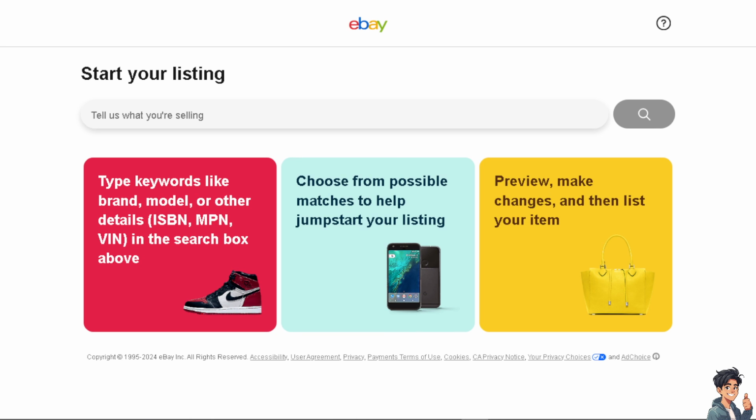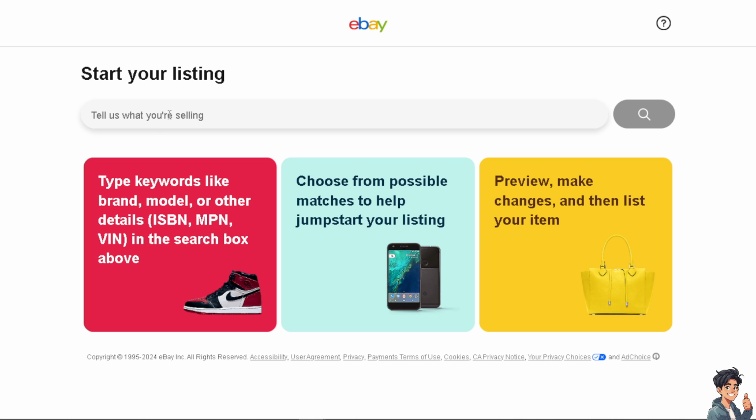Now from here, make sure that your product is allowed, because eBay permits the sale of certain types of digital products like ebooks, digital art, software, and music downloads. However, be mindful that some digital goods, like codes for unlocking content, may have restrictions or specific requirements. So at this point, it's very important to review eBay's policies to confirm your product fits within their guidelines.